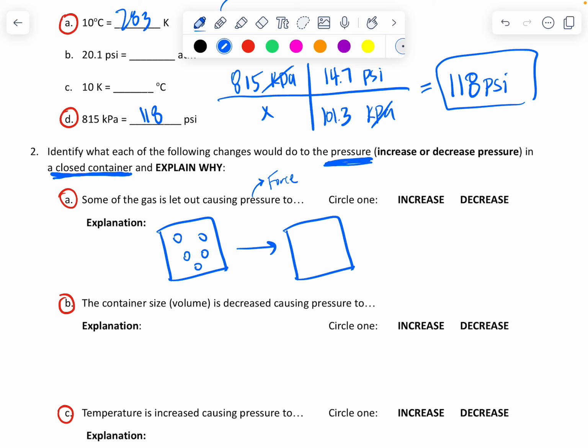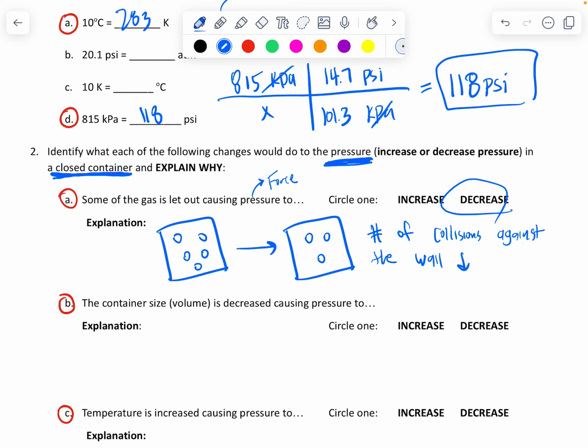And if I were to remove a couple of particles, and say, okay, I got 1, 2, 3 now instead of 5 gas particles, what do you think is going to happen to the pressure? Well, the pressure has to go down, right? Why? Because the number of collisions against the walls, I'm going to write that down, the number of collisions against the wall has gone down, right? Because there's only 3 versus 5, okay?